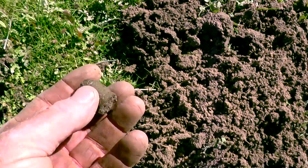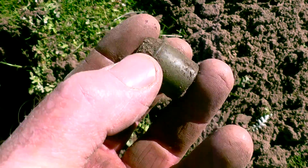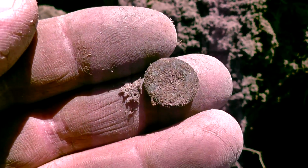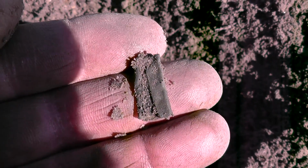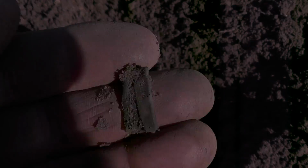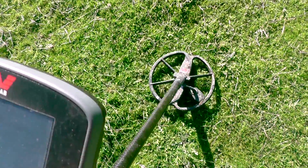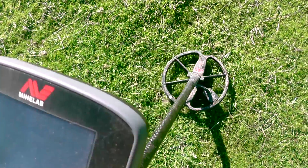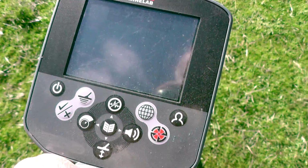This looks like it might be some sort of a brass nozzle. Possibly it's not very old either. And yet more buttons. A great signal, but it just turned out to be some copper or brass rubbish. An iffy signal. A YouTube video I watched showed one bloke's iffy signals all turning out to be coins. All mine turned out to be big rusty nails.